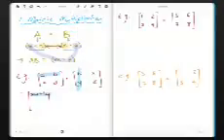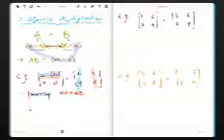For the next element, I'm going to do row 1 again of my first matrix times column 2 of my second matrix. So that's going to give me AX plus BZ. A times X plus B times Z. So that's going to give me this one. So that is my first row done of my new matrix.